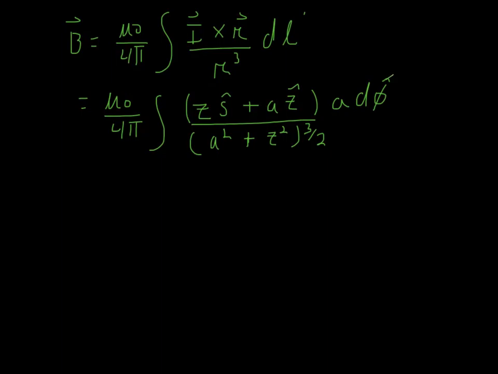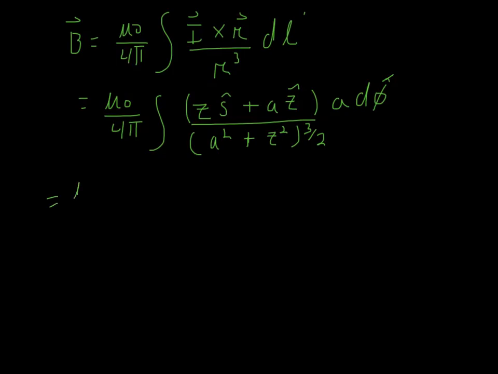Okay, so there's one problem here. Even though we converted back to our cylindrical system, we have an s hat here. We have to get rid of that and make that Cartesian now because we're going to integrate over phi prime. So we're going to rewrite that. This is going to look a little ugly, and then when you see this, this is actually just going to cancel out. This one right here is going to cancel out, but let me write it out anyway.